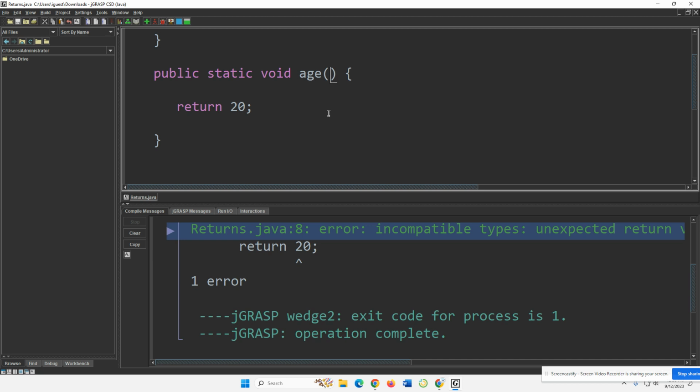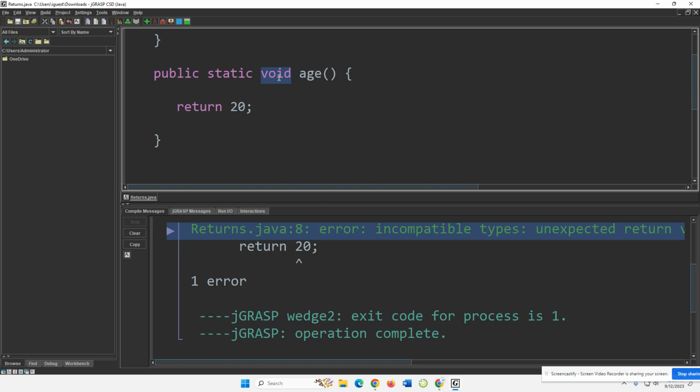What the compiler is complaining about is that this method is a basic method. Whenever you see the word void in a method, that means that this method will not return anything. So if you want to have the return keyword in this method, you have to explicitly tell the method, hey, I will be returning something from this method.